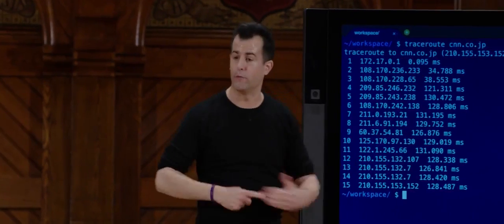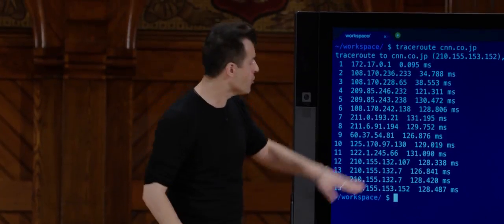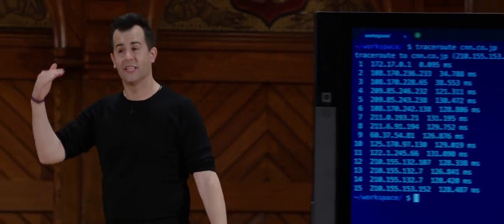which probably explains why not just between 3 and 4, but really every router thereafter is that many milliseconds away. So these aren't cumulative. We're measuring constantly from here to there, from here to slightly farther, from here to slightly farther. So it makes sense that once you cross that ocean, that's kind of the total value that you're actually going to see. And it's fascinating, really.